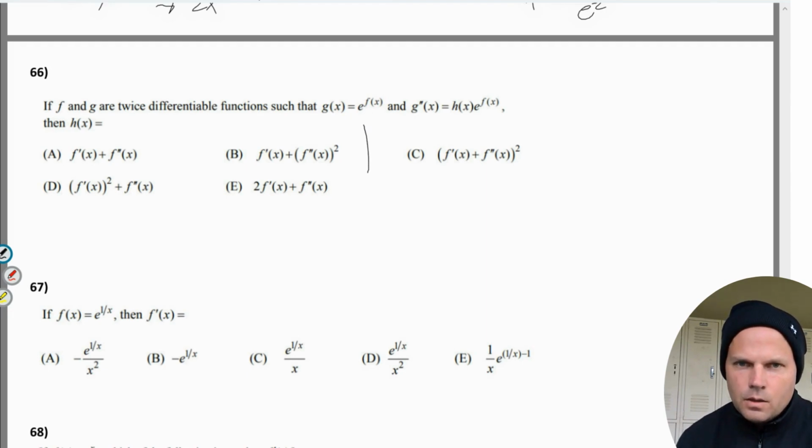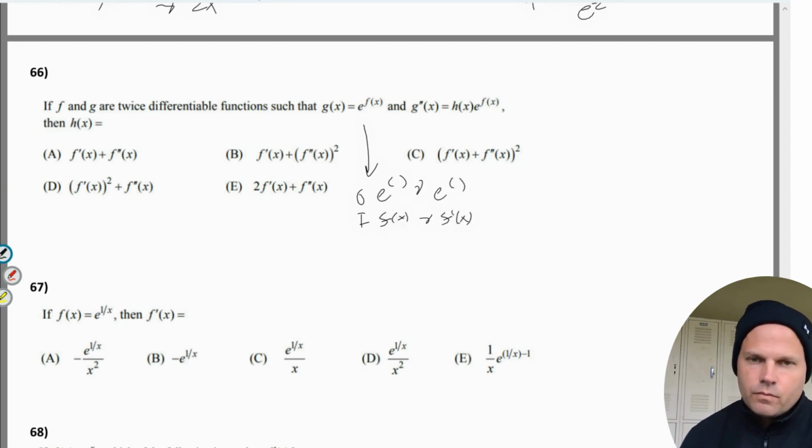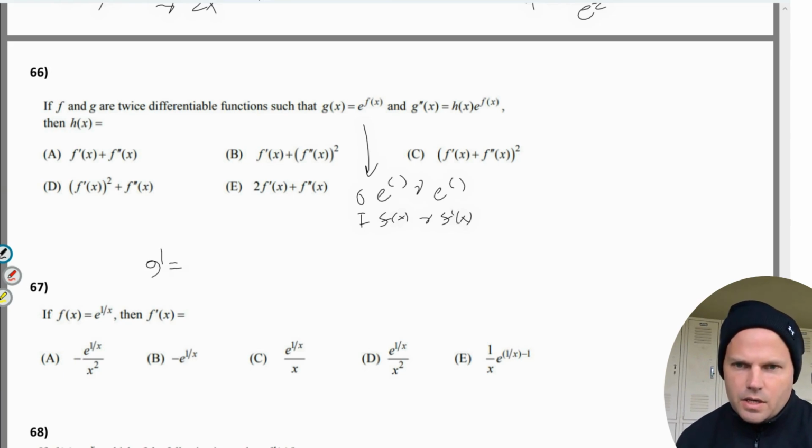Well, let's just take the derivative of this. This is very much like a notational derivative, like a table problem. Just know that the slopes of f are f slopes. So g prime is f prime of x times e to the f of x. Cool. Now let's go ahead and take the derivative of this.